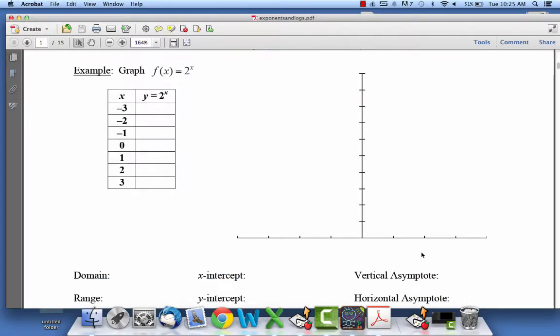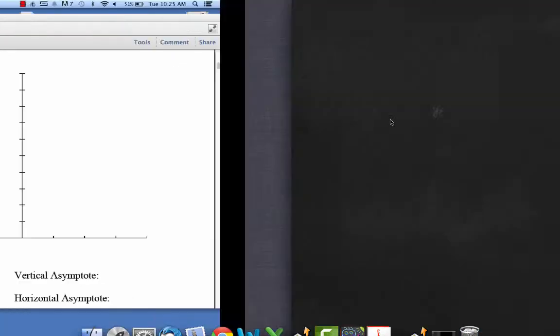Okay, so we're going to graph this one. I guess I'll grab all of that even though it's going to get in my way. Okay, so if I take 2 to the negative 3, I get 1 over 2 to the 3. That's one of the two that people tend to forget, that a negative puts it in the denominator. So this is 1/8. Similarly, this one will be 1/4. One-half. Anything to the 0 is 1.